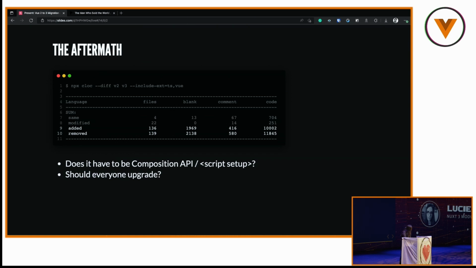But if we think about that, Vue 2 will soon be a thing of the past. Sad thing to say, but yeah. And Vue 3 will be the future. New features will be added, kept adding into Vue 3, but not into Vue 2. So the more you delay upgrading, the more problems you will encounter later.